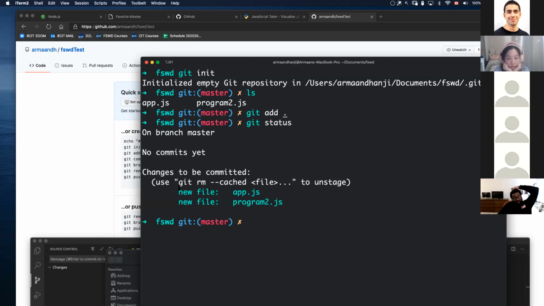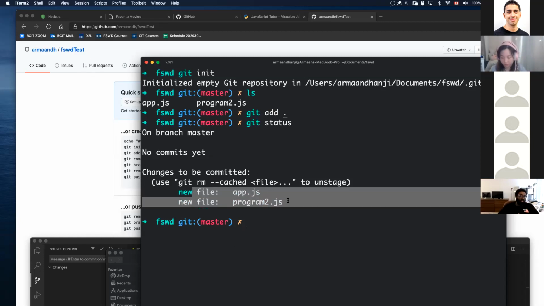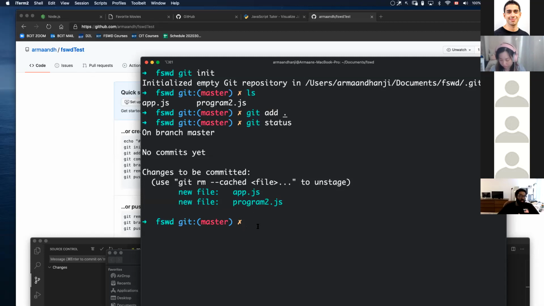In Git, there's 2 steps to this process. The first step is adding the files, which we did right here. And the second step, after we add the files, is committing them. And committing is where we actually create a snapshot of the files that we have added over here. We are telling Git that we want to take a snapshot of exactly how these files are. And that snapshot is going to be saved on our computer here. So this is not related to GitHub yet. We're still on our computer.